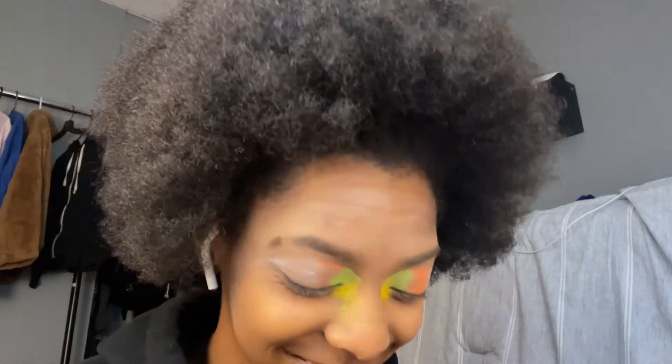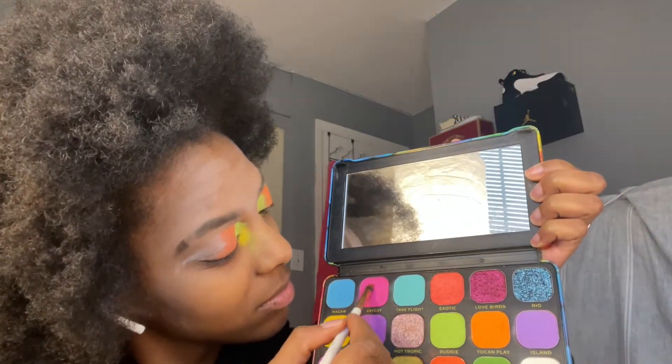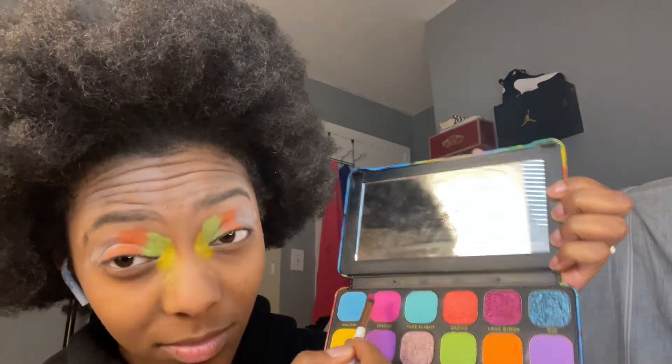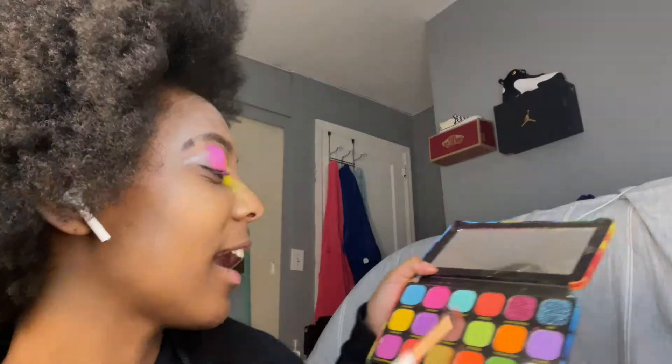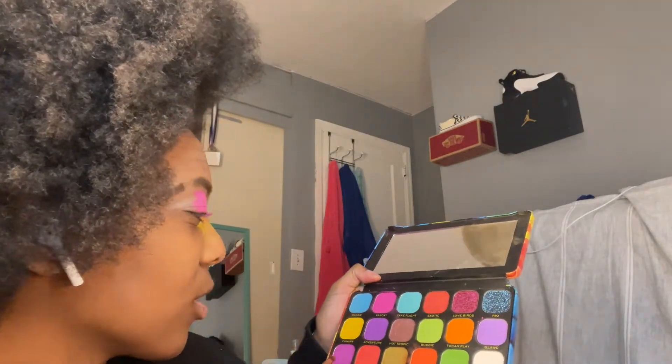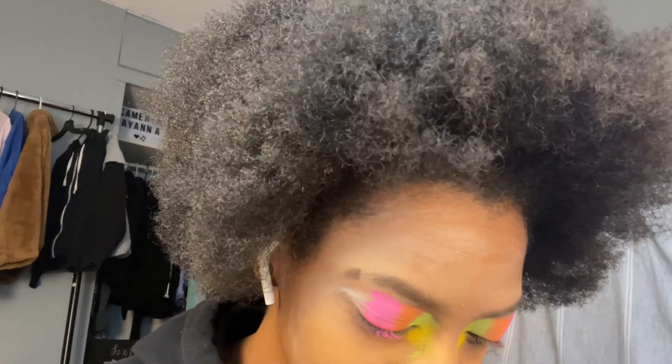I don't know, but this kind of hurts. Vacay is next. I feel like I'm making these sections way bigger than they're supposed to be. One more color and we're at the end of my eye, so we're good. These colors are very pigmented. I don't know if I want to use Island, Adventure, or Tail Feather. I think I'm going to use Adventure just because it's darker, and we just came from a very vibrant paint.